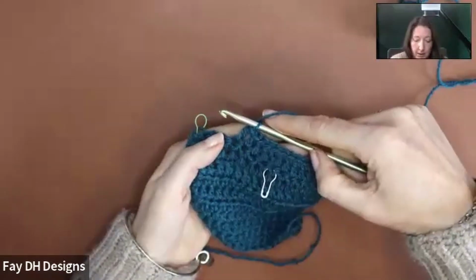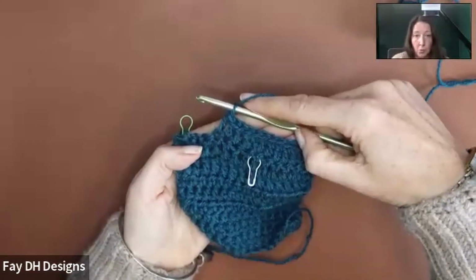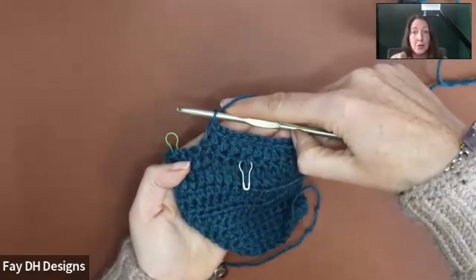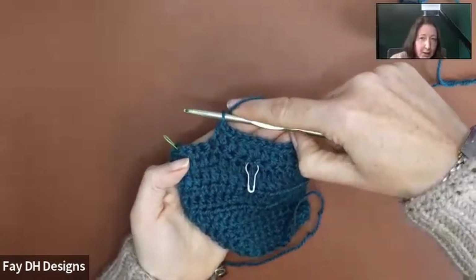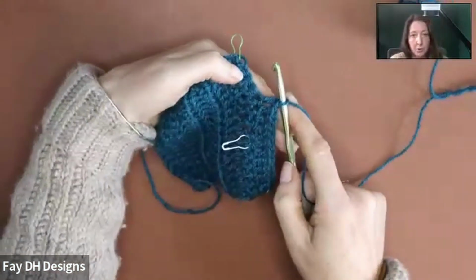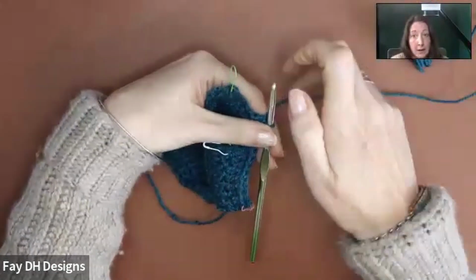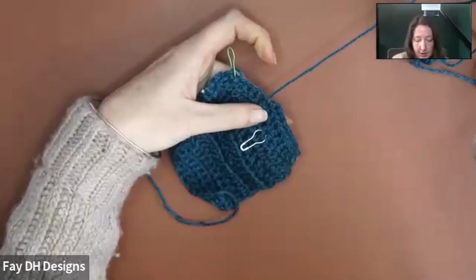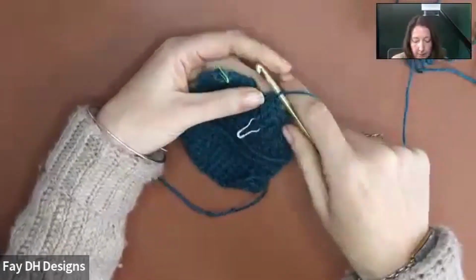And the way around it is that ideally what you want is for your hook to be parallel with your work as you pull up that golden loop. Now, because of the way that I crochet, it's slightly different, I kind of almost crochet on the vertical. So if you don't mind, I'm just going to show you what that looks like for me. Let me pull out those last 2 stitches because I don't want them to affect my tension.